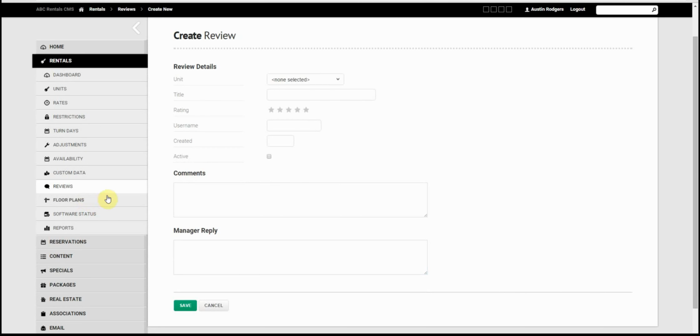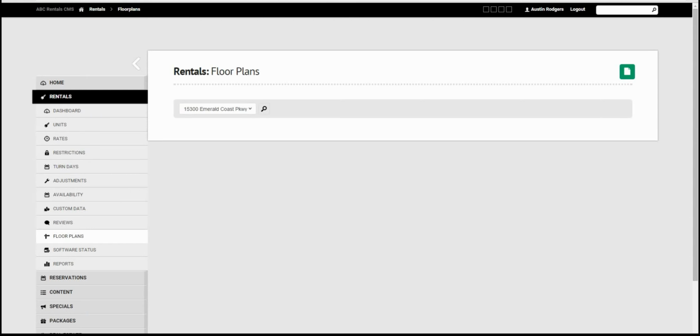Floor plans under the Rentals tab initially was just used to integrate with TruePlace, which were formerly Mouse on House, but we've actually developed our own floor plan system that allows you to upload a PDF or image of a floor plan and then image map individual rooms, assign pictures to them, and so it keeps a user on your website and allows them to virtually look through a floor plan of a house.